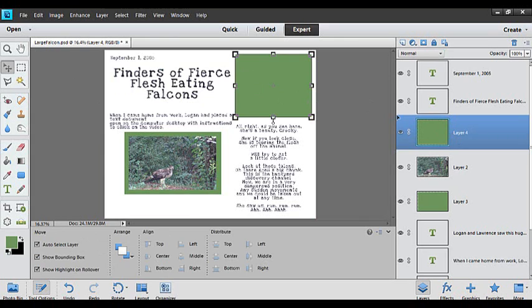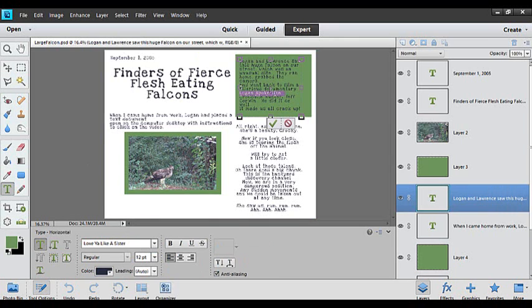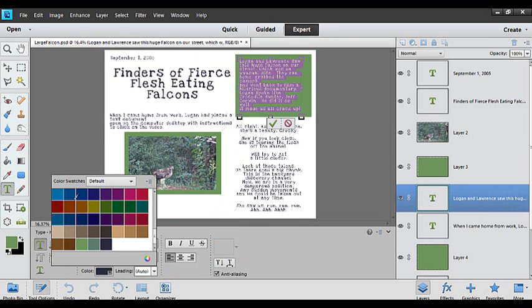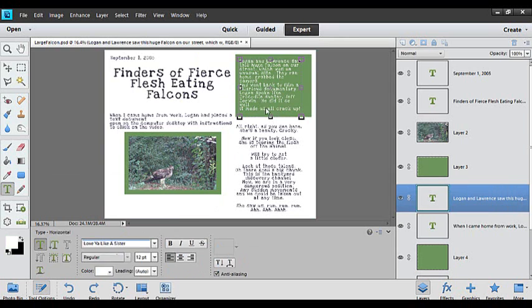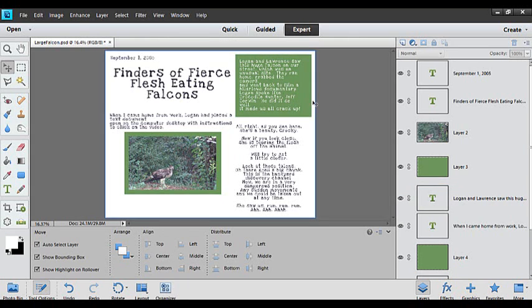Because this layer is above my text layer, so I'm just going to drag it down, and there we go. So you see, this is how you can make the text more visible. Actually, in my layout, I see I have this text as white. So white on a dark background is readable, or a dark color on a white background is readable.